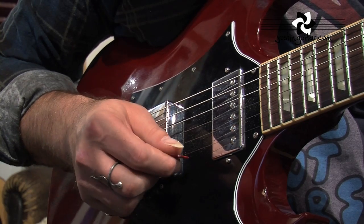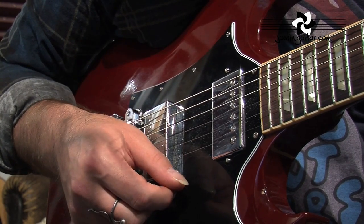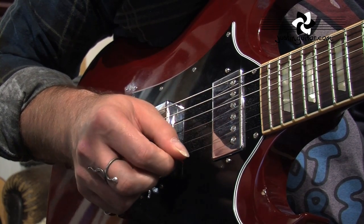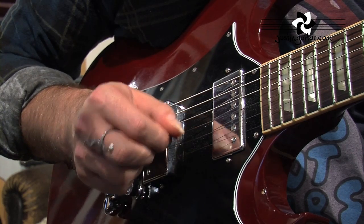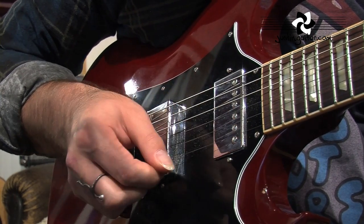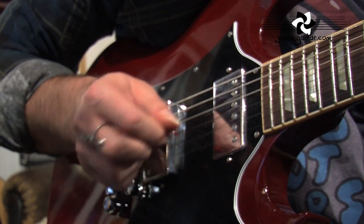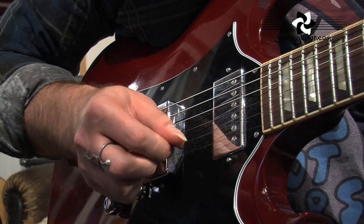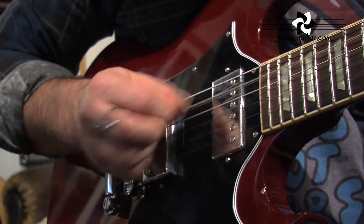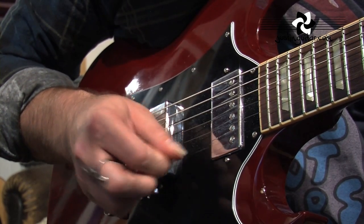So the exercise that I'd recommend is leaving your left hand to cover all of the strings so they're all muted and dead. Then you're going to pick up on the thinner string, down on the second string, up on the thinner string again, then down on the third, up on the thinner string, down on the fourth, up on the thinner string, down on the fifth, up on the thinnest, down on the sixth, and then back up again. Fifth, four, three, two, one, two, three, four, five, six, five, four, three, two, one.